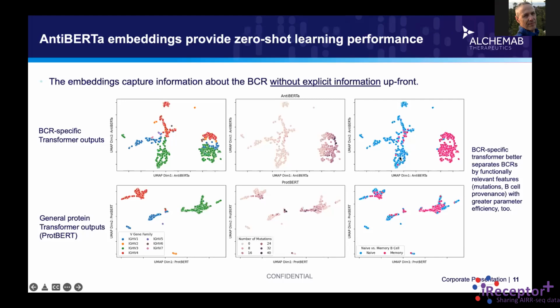I have one question. If you look at the memory cells on the right-hand side cluster, the red cluster, the pink cluster, I see two subclusters. Do you know what is the difference between them? So that's probably to do with one of them being V4 and one of them being V3. Yeah. Okay.